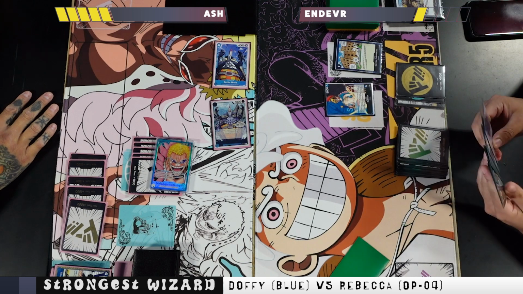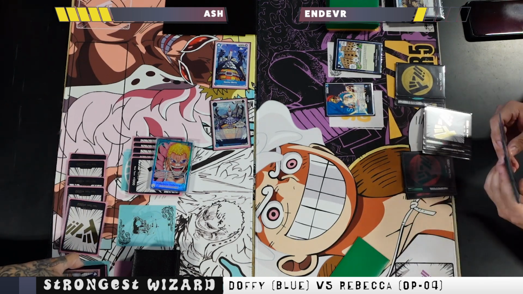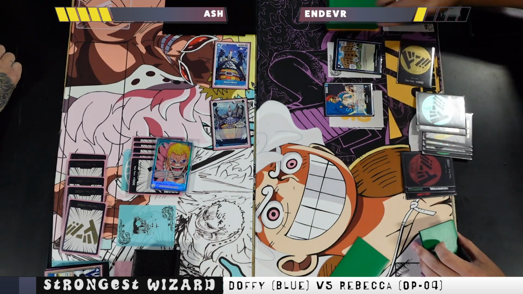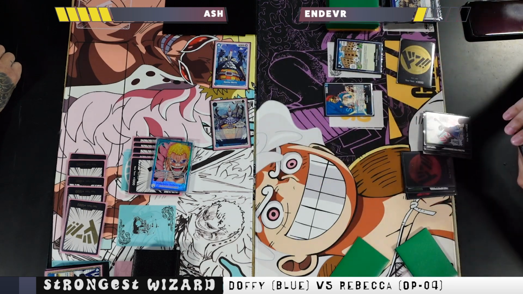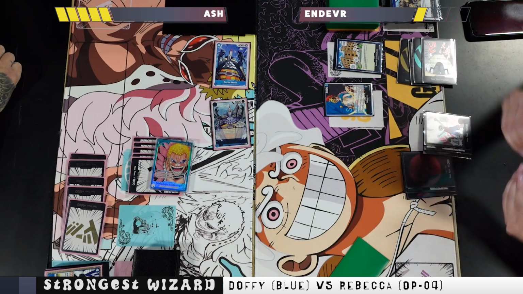and now we have Endeavor with no board again. But most likely we're about to see another Luffy coming down. Is that true? Am I correct? Are we going to see another Luffy coming down? And we see the leader ability here, grabbing one of the Orlumbus and trashing the other. And most likely we still can see the Luffy coming down, honestly.